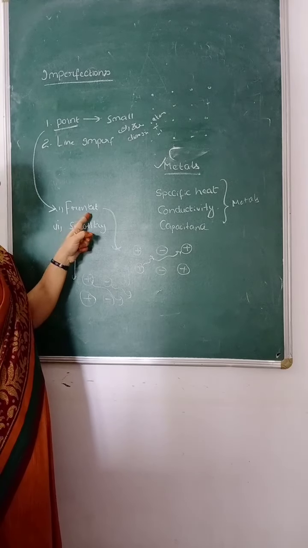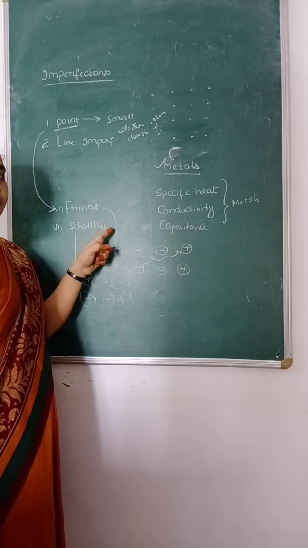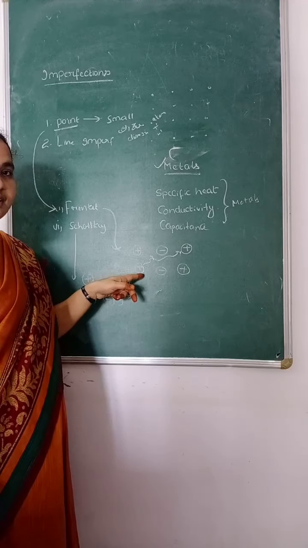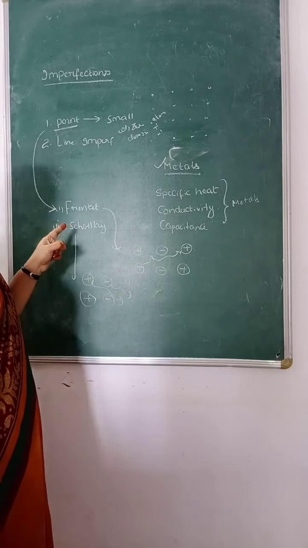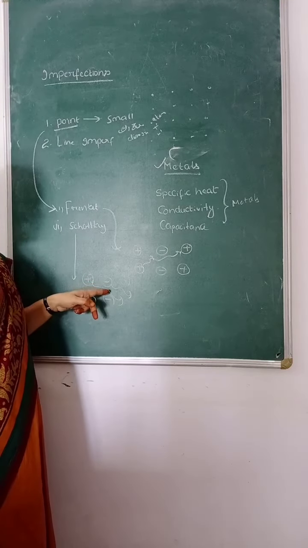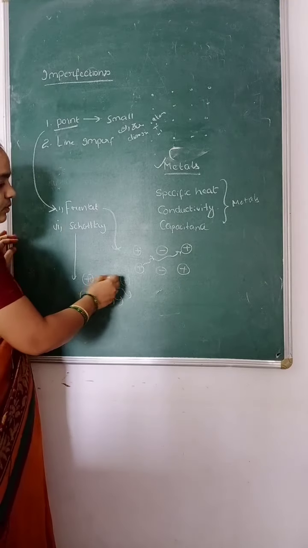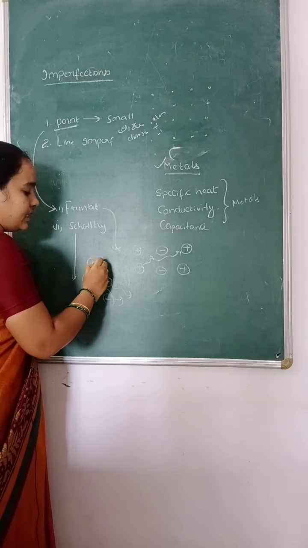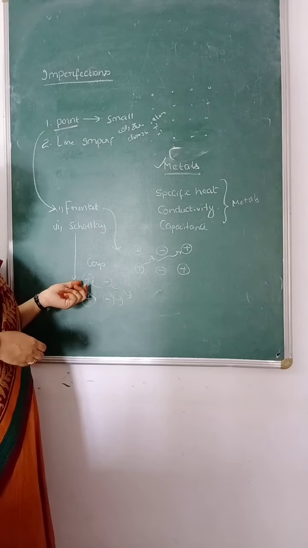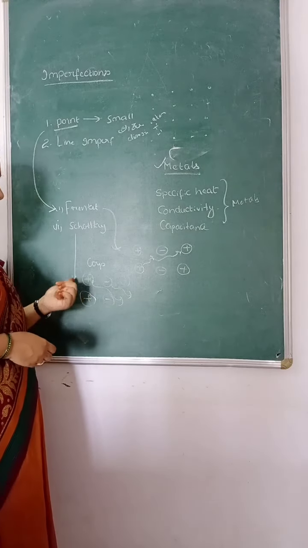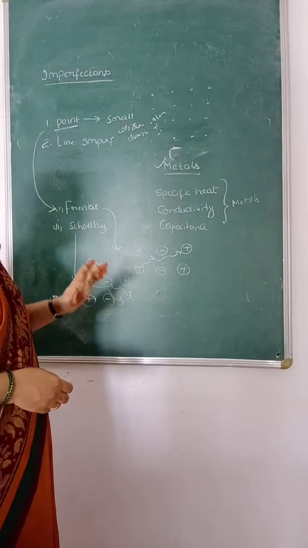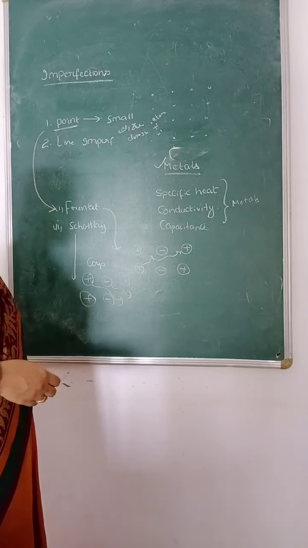Frenkel defect is observed when the transfer of a positive ion or negative ion takes place from its regular lattice site. Schottky defect is observed when the transfer of positive and negative ions takes place from their regular sites, leaving vacancies. So here the compensation takes place. That is, if two positive ions are traveling, along with that two negative ions will also start moving from their regular sites. So this is regarding the point defect.